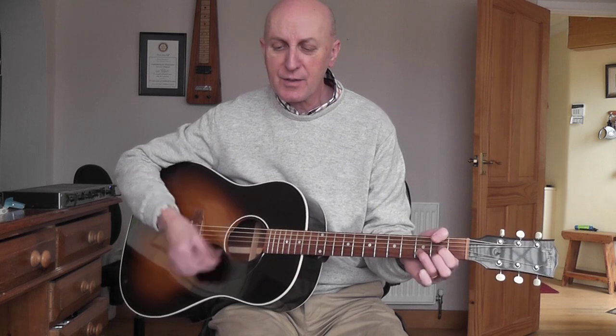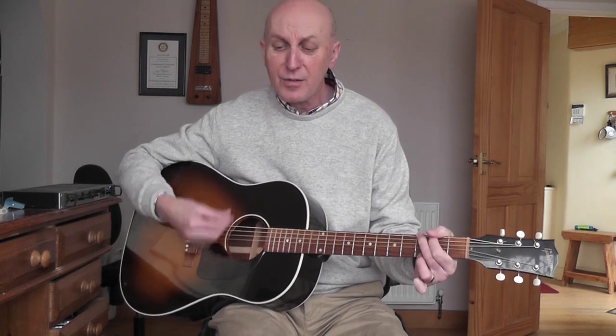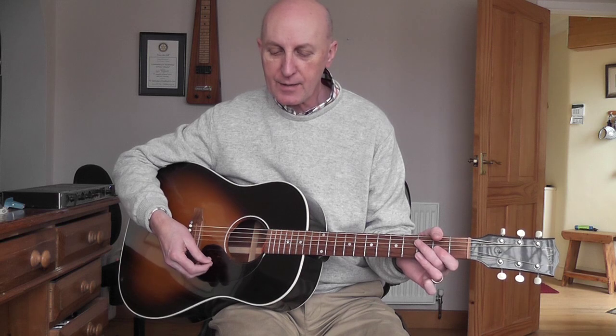Middle section. Same sort of thing, nice full strum. On the very end of the song, where it says, me, whoa yeah, like I please you, G chord, wait eight beats, then another G chord.